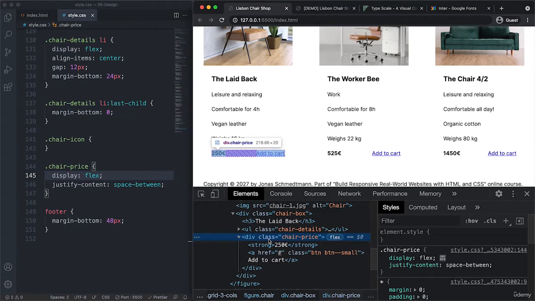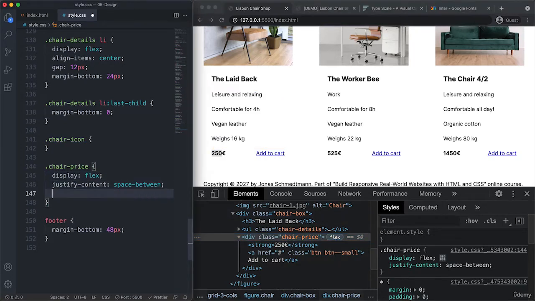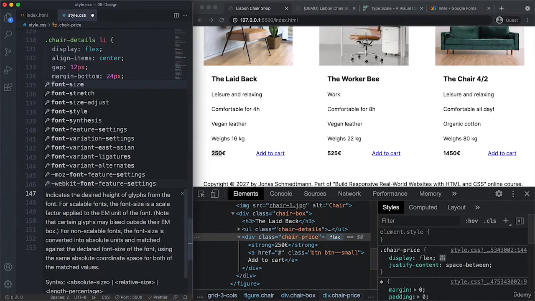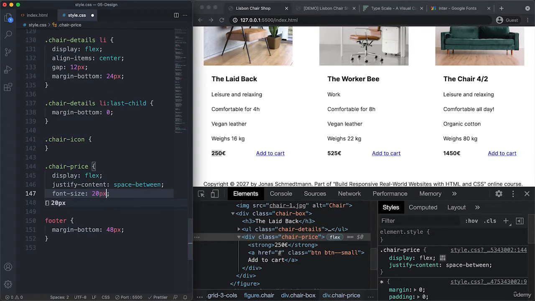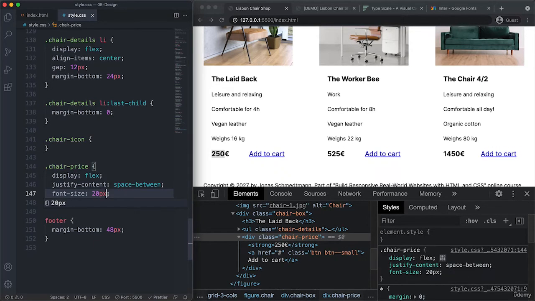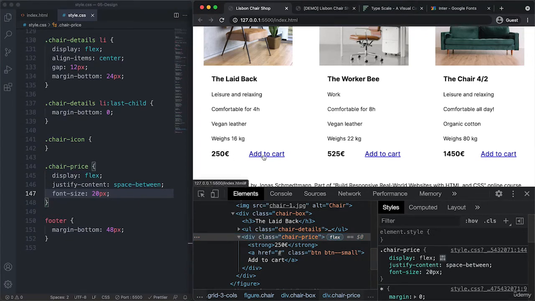And so if we increase the font size on that, then these 2 child elements will inherit that, right? So let's do that, 20 pixels. And that looks just nice. And we will actually a bit later format this link here. And so it will then probably be back to being a little bit smaller.